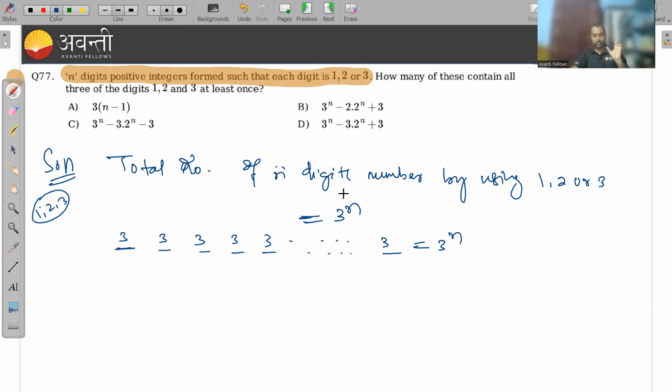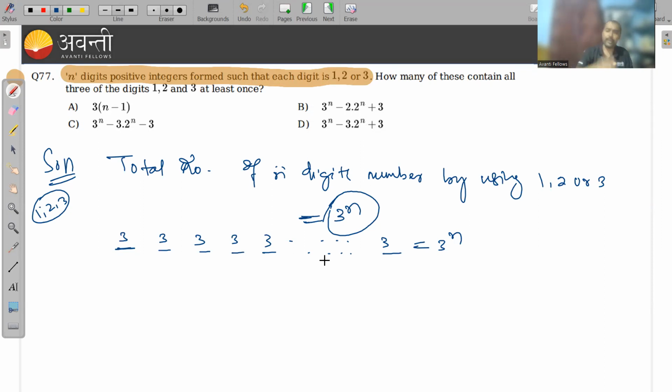Now we'll subtract from this total. अगर मैं ये हटा दूं, total number of n digit numbers using any two of these digits, मतलब मुझे चाहिए कि at least once 1, 2 और 3 n digit नंबर में use होना चाहिए। तो इसमें एक बार 1 भी use हुआ है, एक बार 2 भी, एक बार 3 भी। और ऐसे भी बोल सकते हैं, 1, 2 सिर्फ दो डिजिट use हुआ है, 2, 3 सिर्फ दो डिजिट, और 1, 3 सिर्फ दो डिजिट use हुआ होगा। समझ रहे हो?